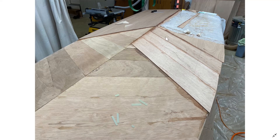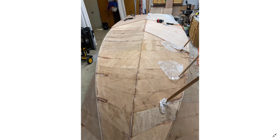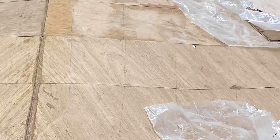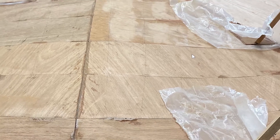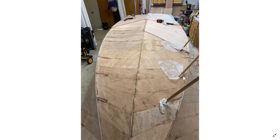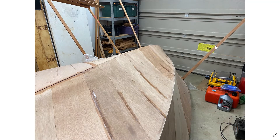Here I'm just working my way up with these strips. The strips towards the middle part of the boat can be wider, both on the bottom and the sides, and then they get narrower as you move towards the front as the curvature increases and you get more compound curves. As I was working forward, I noticed some areas where pieces weren't flush to each other, so I put some epoxy between those and did some creative wedging to hold them in place.